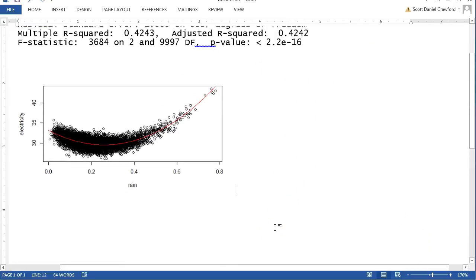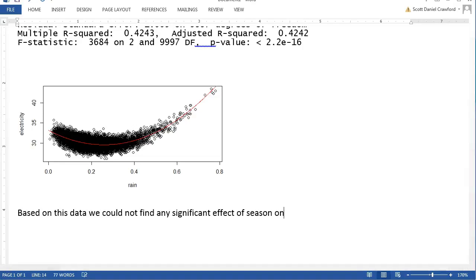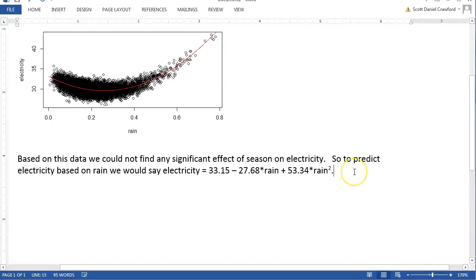So, what do I need to say? I need to mention season. So even though I'm not going to include season in my explanation of how to predict electricity, I need to tell the client that, what a horrible word, electricity, because they deserve to know that I didn't just forget about it or ignore it. I actually looked at it and found that there wasn't an effect. Now I'm going to put that prediction equation in. It doesn't look too bad, but those numbers right here, this 27, that's going to be really hard for anyone who's not a super nerdy mathematician to really make sense of this number.